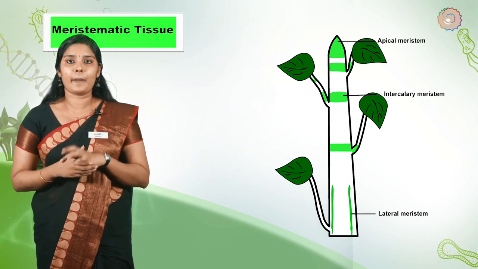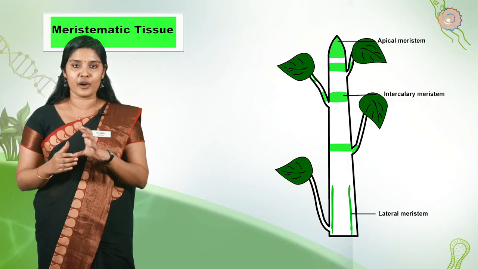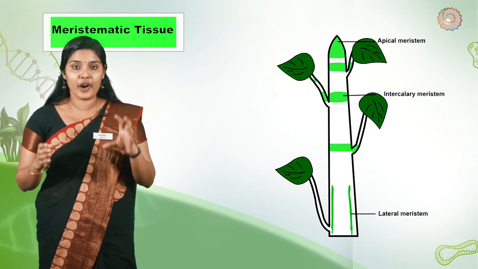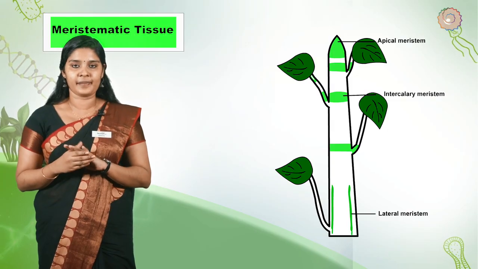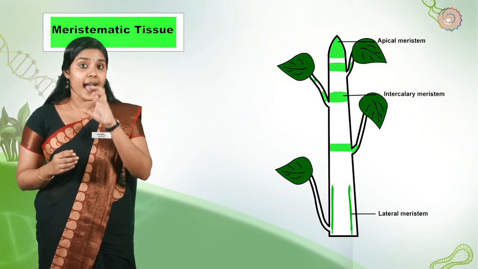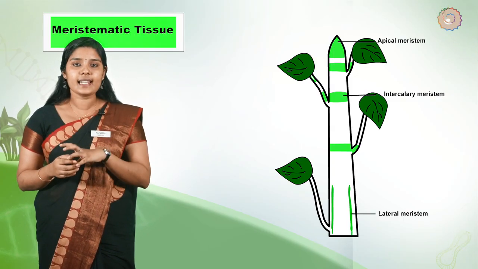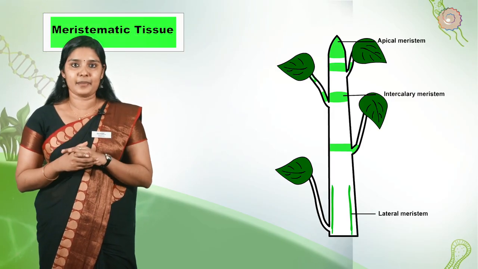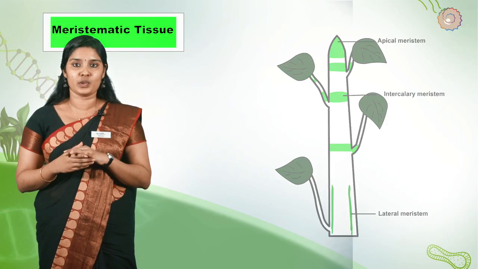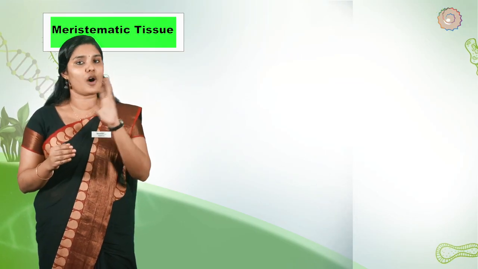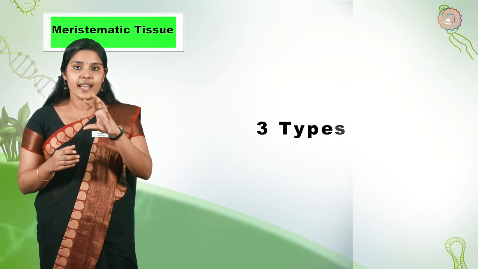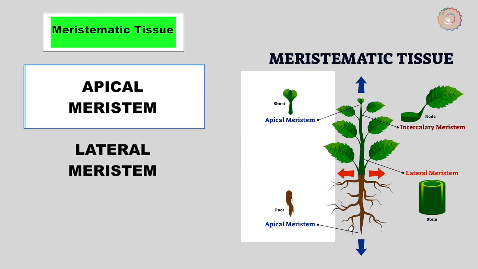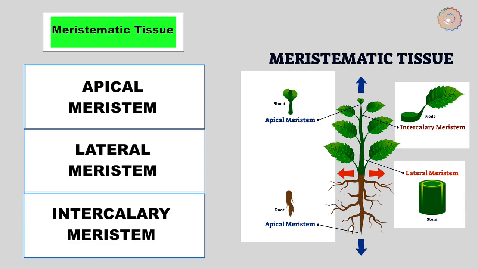Now let's see meristematic tissues in detail. The cells that form meristematic tissues are capable of division, resulting in the growth of plant parts. They are found in the growing parts of the plant body. First and foremost, they are active cells. That is, the cells are dividing cells, resulting in growth. So we can establish that these meristematic tissues are seen in the growing regions of the plant body. Based on where it is present, meristematic tissues are classified as apical, lateral and intercalary meristem.